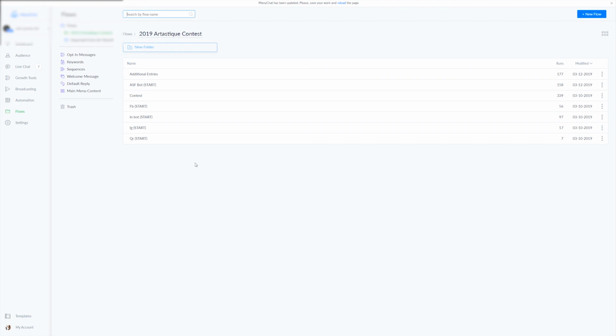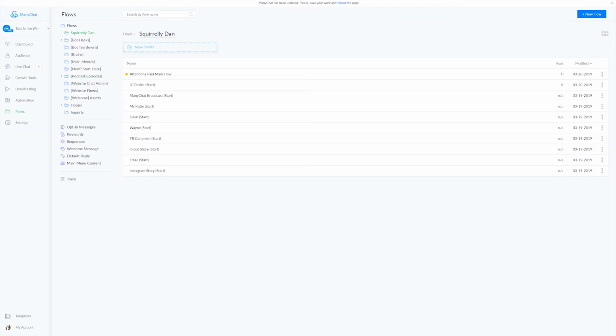Also, by running all of the tags, I have all of these various cohorts isolated. I've got QR isolated and IG isolated, or if I go back to my example, the profile and ManyChat broadcast. Let's say I run this contest and a month and a half goes by. I've got it all in my Squirrely Dan folder, and I'm curious.